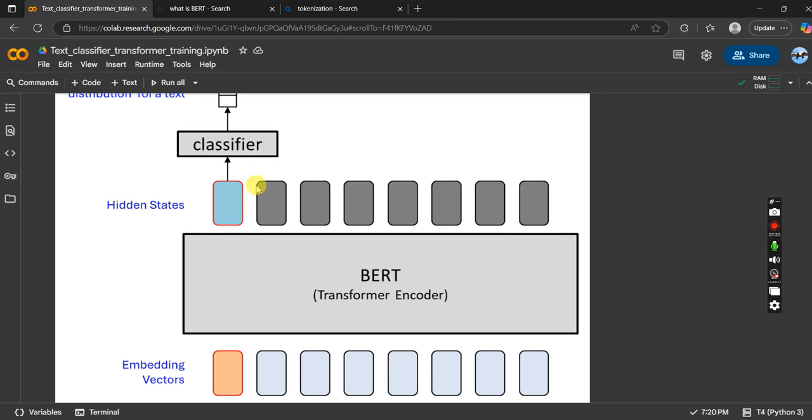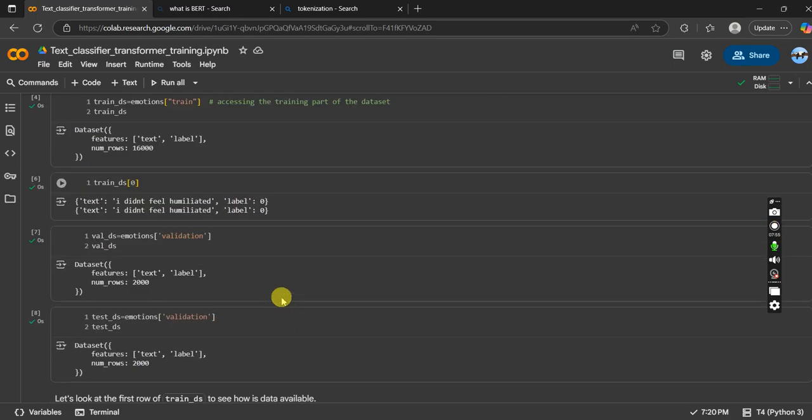For the train data set, we have 16,000 rows. We will tell it, okay, for these 16,000 rows, these are the particular labels. Now for the next text that we give you, you need to find the relationship between them so that you will classify it into a particular class. That's how we are going to train, and that's why we need to train the classifier head, right?